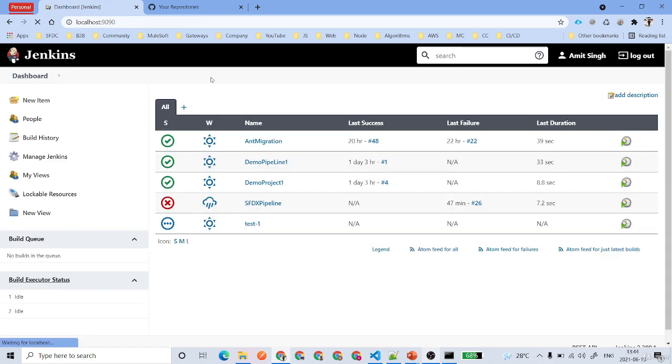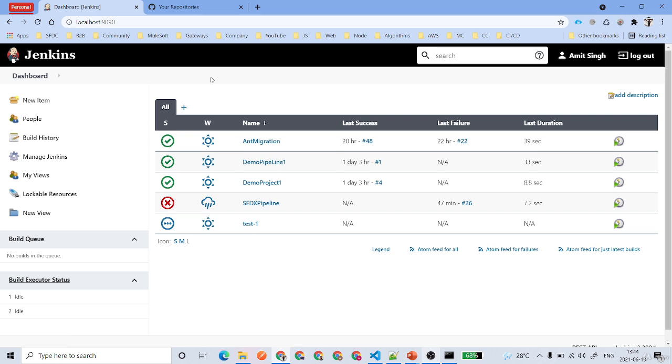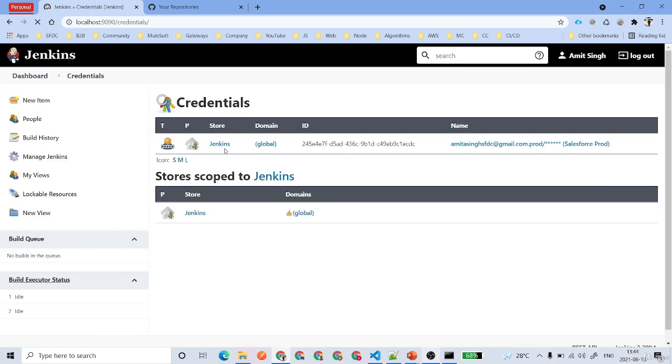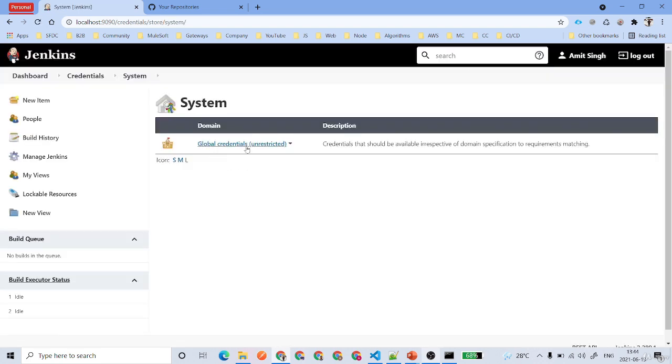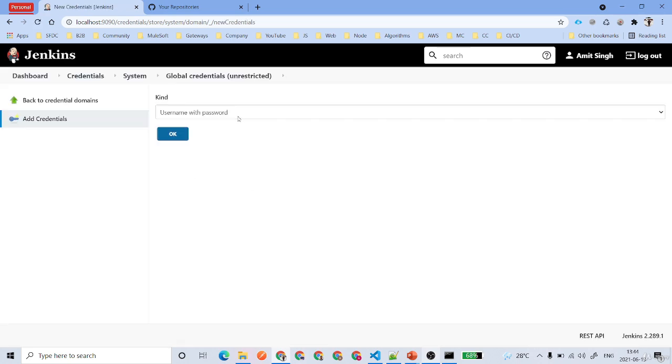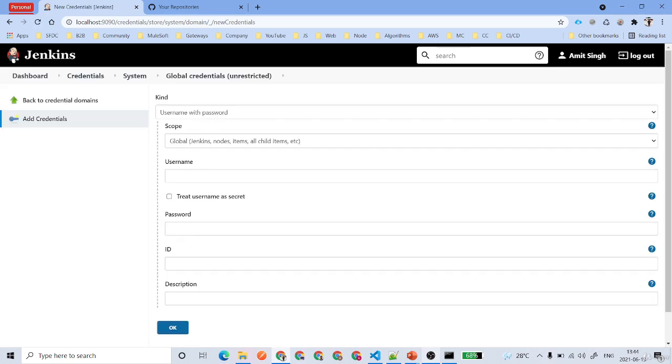We need to have the credentials of our Salesforce environment where we want to do a Chatter post. So for that, again, you need to go to Manage Jenkins and then click on Manage Credentials, and then you have to click on Jenkins. Once you are here, click on Global credentials, and then you can just go here, select Add Credentials, select Username and password, provide your username over here, provide the password.